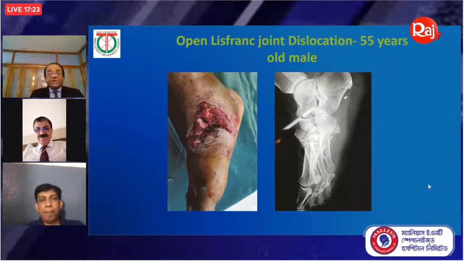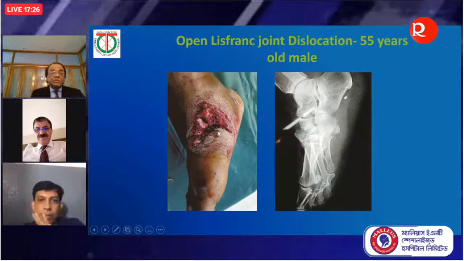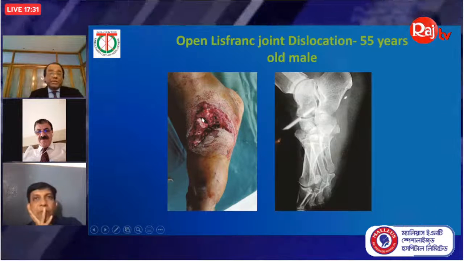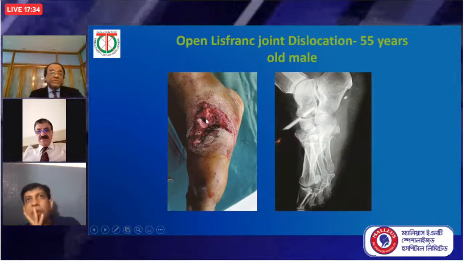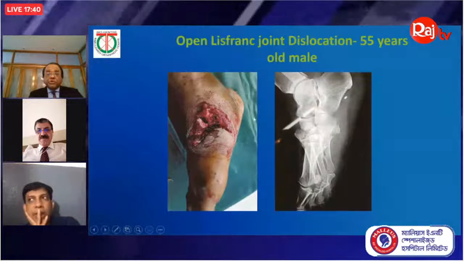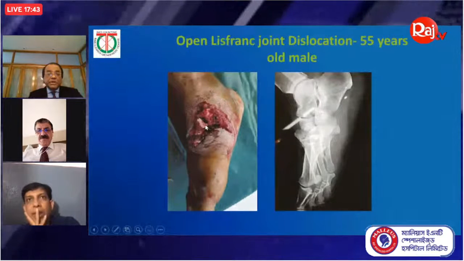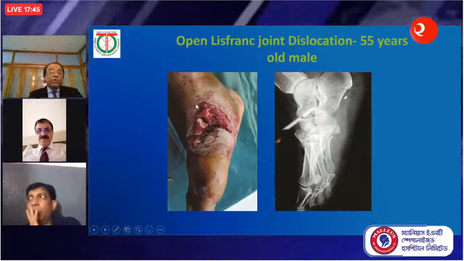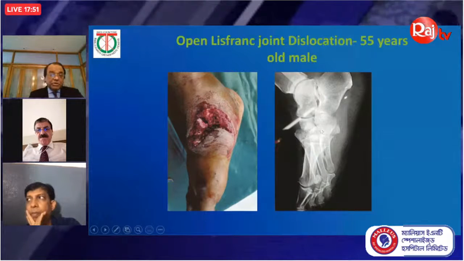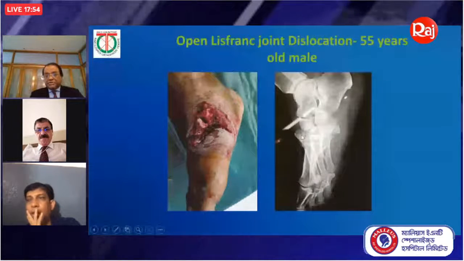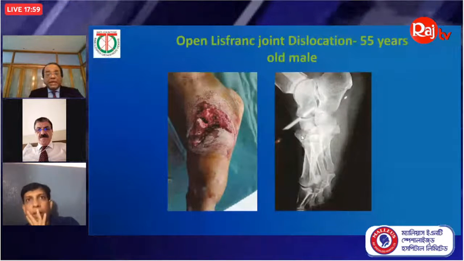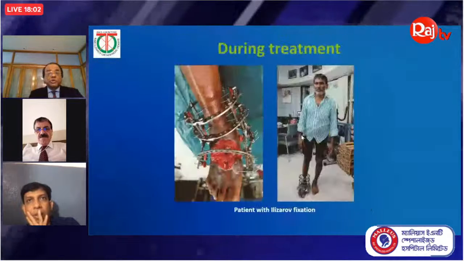So dear friends, now you can see this is also related with the ankle joint, because of the open one, with some cases of open Lisfranc joint and dislocation in a 55-year-old man. Look at this. When it is open, the infection may go to the ankle joint. There is a communication of the ankle with the tarsometatarsal joint. These are the open fractures. You can easily reduce the bones by pulling them with olive wires.